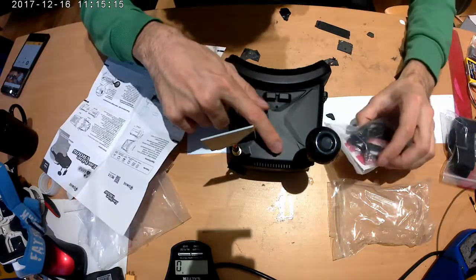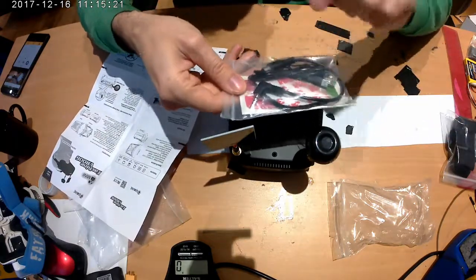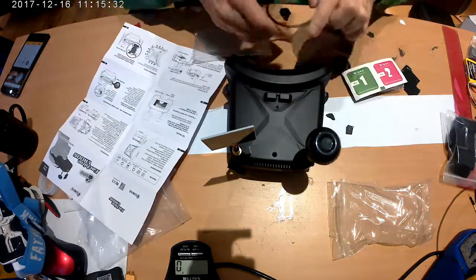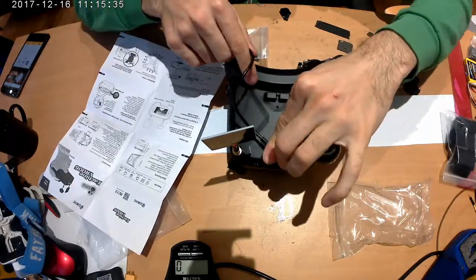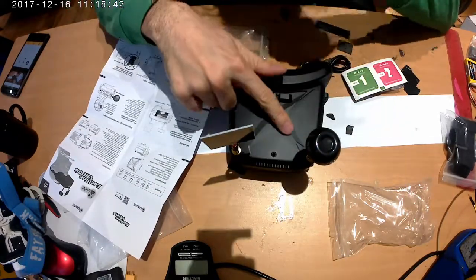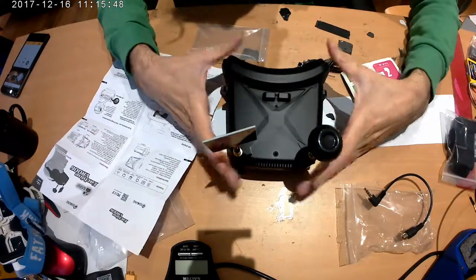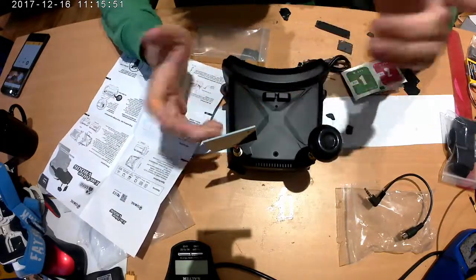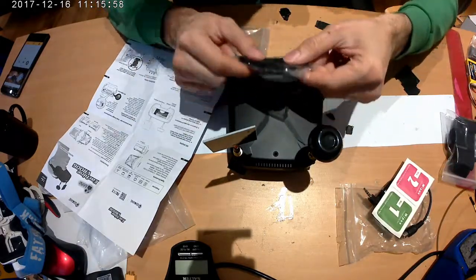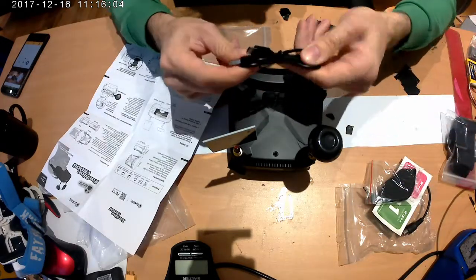So you can actually input an external receiver, and you've got a cable over here to do that. You've got a USB cable. Let's open it. Here we go. So you can just slide it down here and then connect your external receiver, which you can potentially place over here if you want. So you can actually expand this device to be like a diversity module, like a LaForge or 2D. You've got some pads here. I'm not sure what this is for. And a USB charging cable.